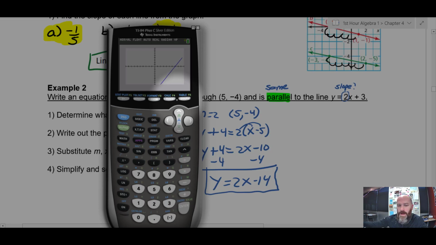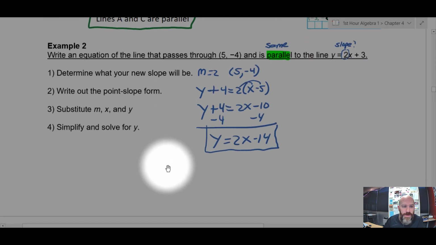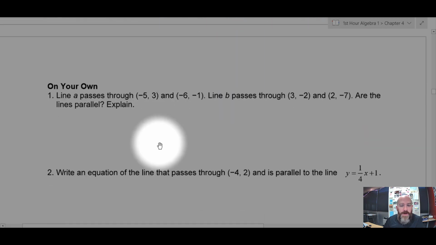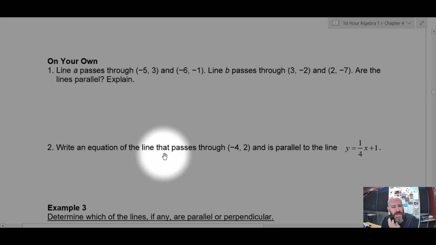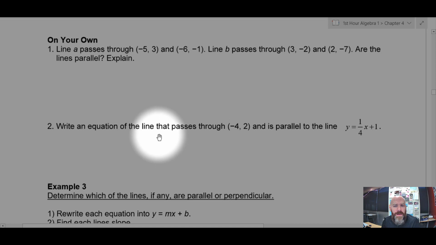There's one of them, and the next line. They look pretty parallel to me. You could zoom out to double check that, but that looks pretty good. So now let's go to, there's an on your own here. And there's an on your own number 2. For the sake of our notes online, I'll go ahead and let you do these and then I'll explain them, okay? So go ahead and do those. You can pause it and then try them.